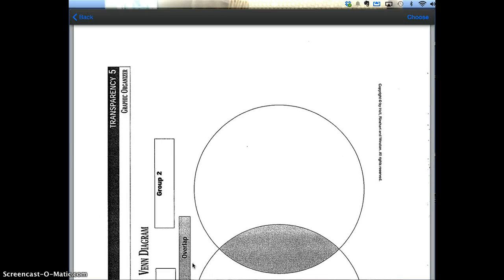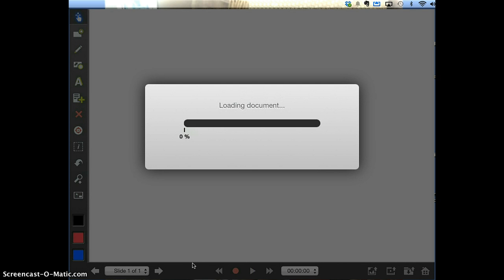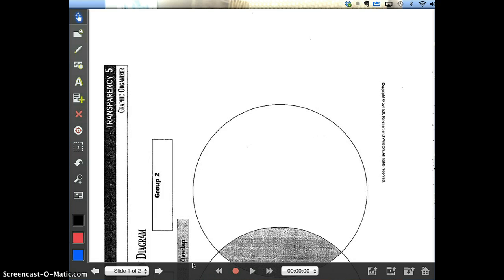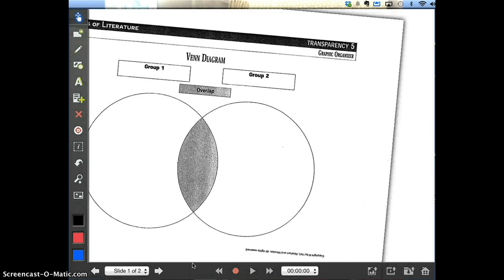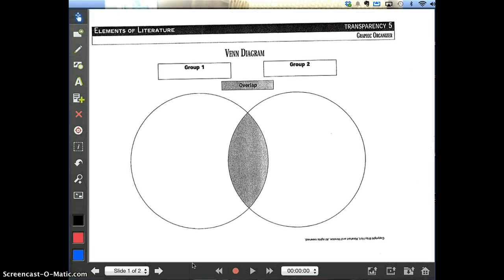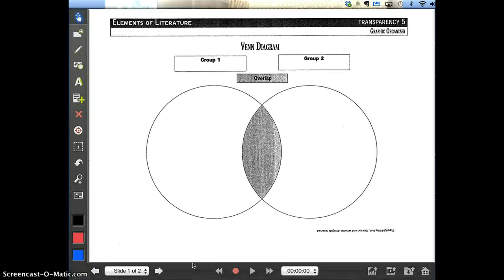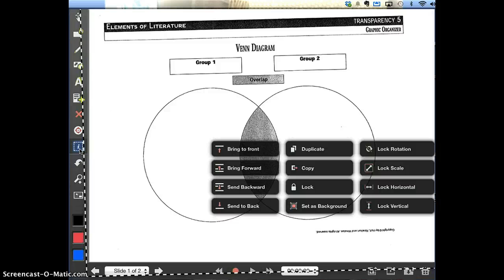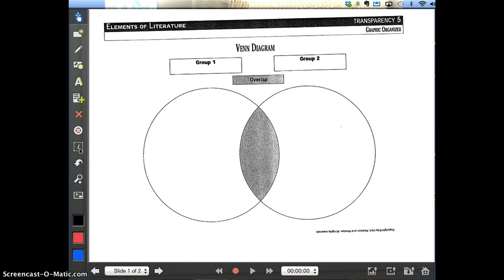Once we choose this, it will load to our document, and students will be able to change the rotation of the image and lock it into place. So obviously I don't want it that way, so I just use two fingers. I rotate it and fit it on the screen as I see fit, and then I can click on this little eye right here for image, click on the image, and lock the rotation, which then gives me the ability to write and manipulate it without it moving around so much.